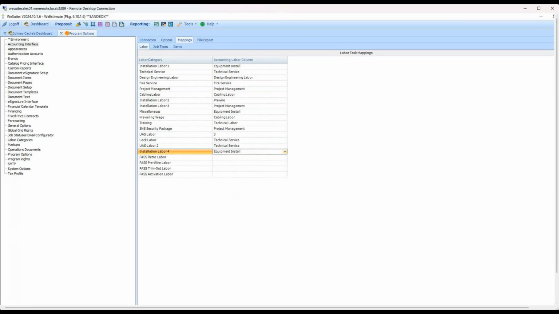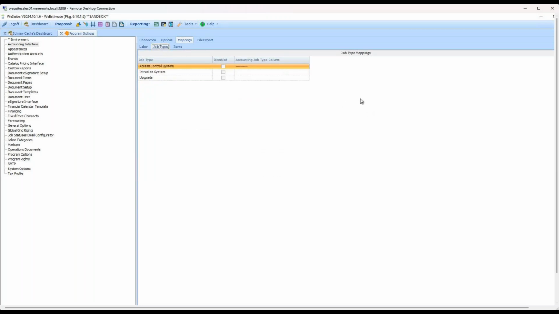If you ever see a number or a numerical value, like this one right here, UAS labor, that typically means that a category was either deleted, renamed, or changed within your accounting system. So if you ever see a numerical value, don't panic. That's generally what it is. A lot of the time our users will rename categories or maybe delete and remove them. So what you would have to do in that case is click on the drop down and select a corresponding value.